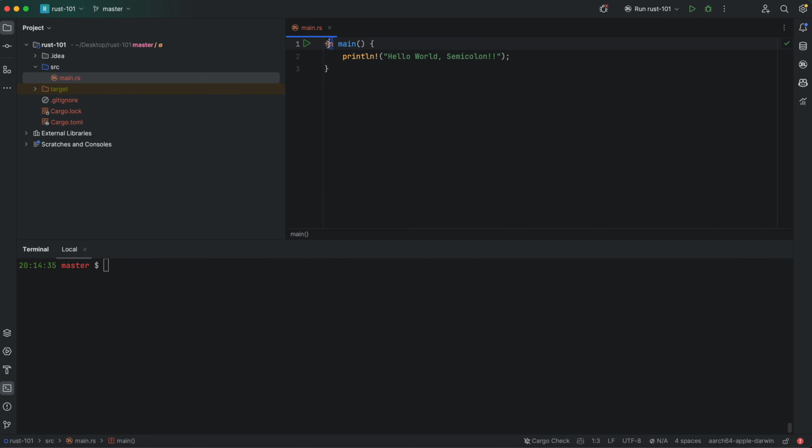So fn is how you define a function, and main is like the entry point of your Rust program, and for now we just print. So you can always run cargo run, which will run your app, but for me I prefer doing rustc and then main.rs, which will compile your Rust file, and then we can just run main to run my Rust file. So when I press it, you can see hello world on the screen.